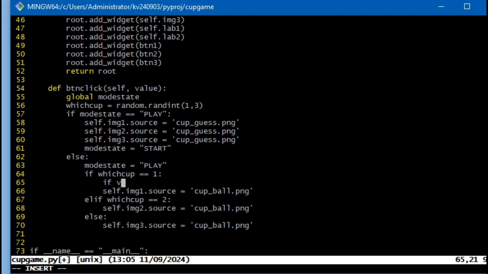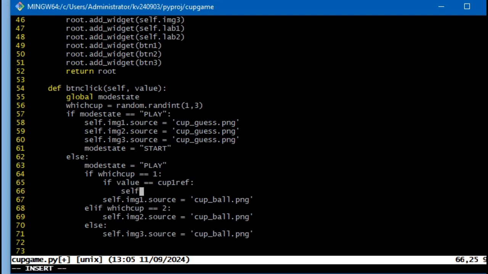So if the value equals cup 1 ref, then what we'll do is that we'll set the actual result string, or the result label, to success.